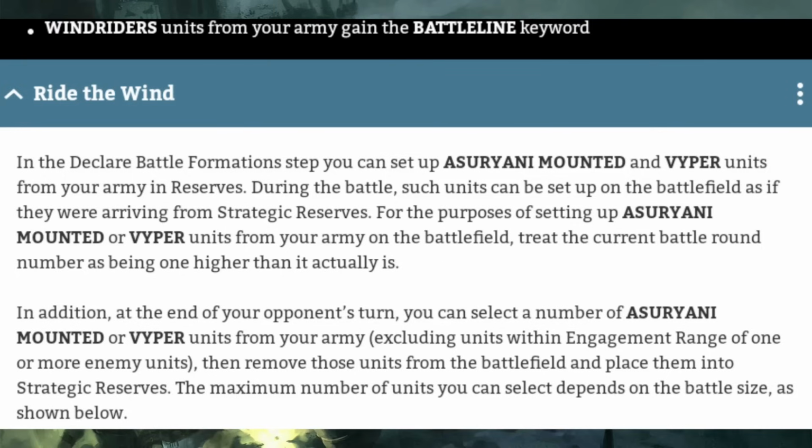In addition, you can pick up units from your army and place them in reserve at the end of your opponent's fight phase. So at the end of their turn, you can go ahead and pull up your units and put them back in reserve, and then they can, of course, come in on the board next turn. So that's basically uppy downy, right? So your army gets a built-in uppy downy, just like Grey Knight Teleport Strike or Hypercrypt Legion, which is really, really good with this kind of setup.